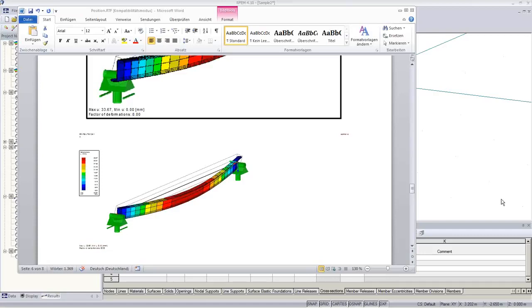There is also a new version in work, with major improvements. You might have seen that there's a little bit of difference in the user interface between ShapeThin and RFEM. We will also have the same user interface as RFEM, and that will be available, I would say, within the next year.